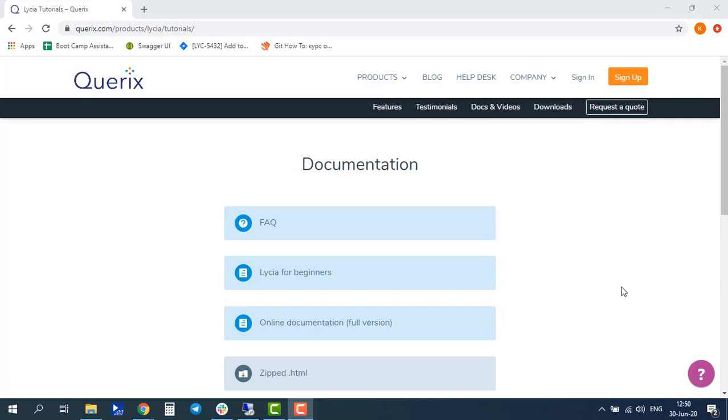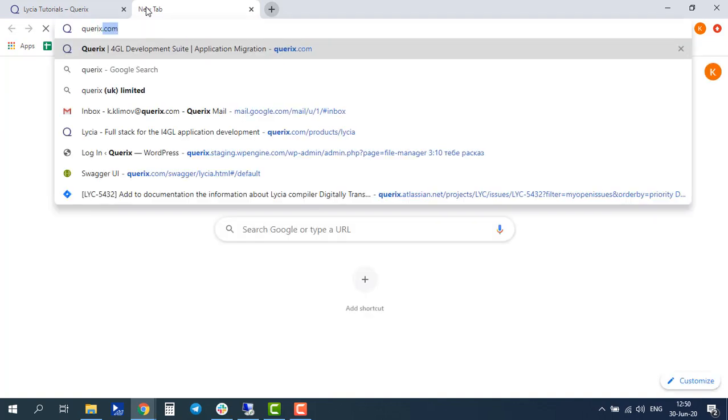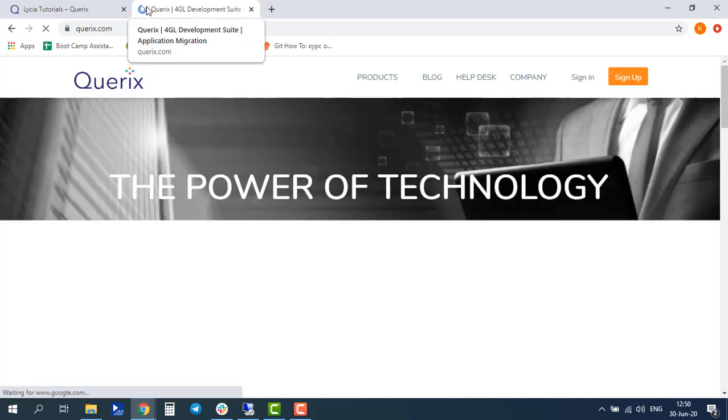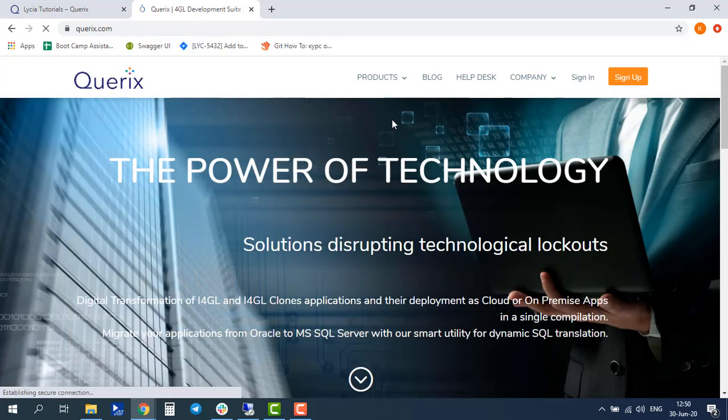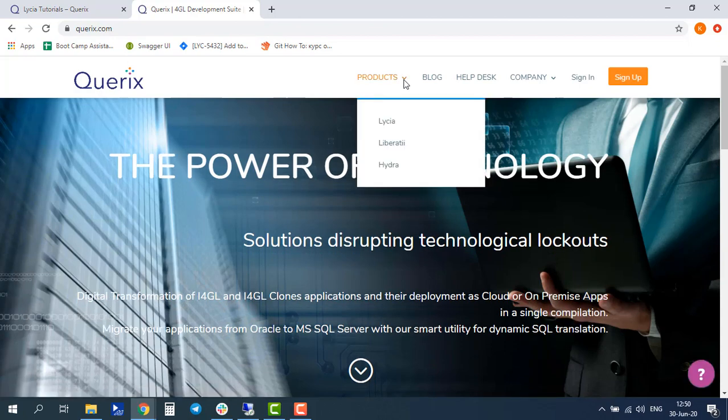In order to get access to Lycia online documentation, you should visit Querix.com. In this menu bar here, select product item and click on Lycia.